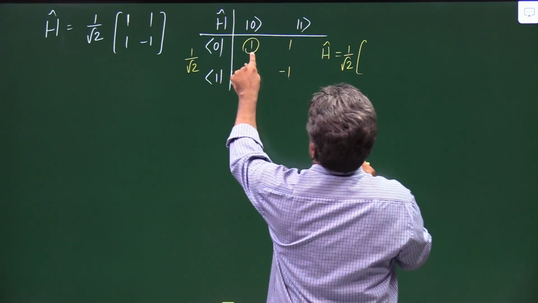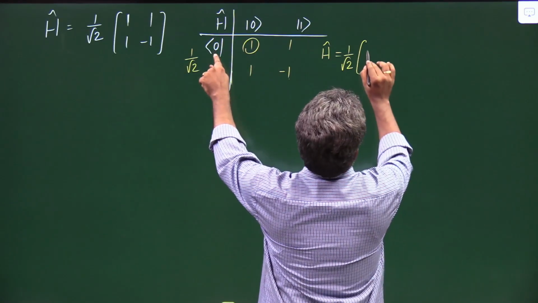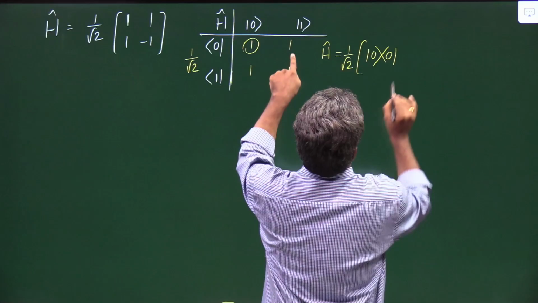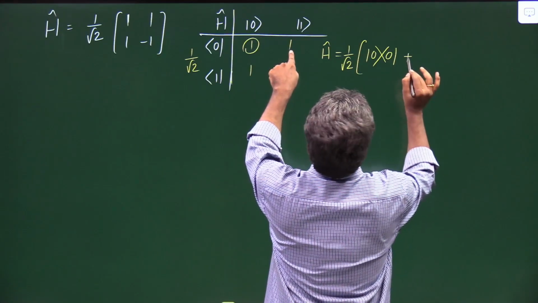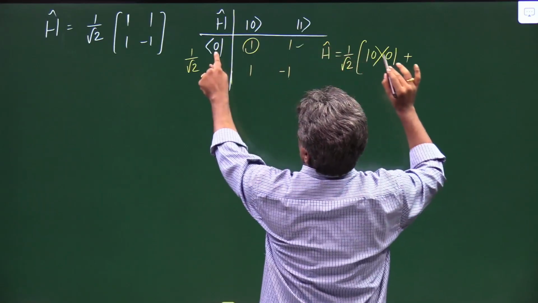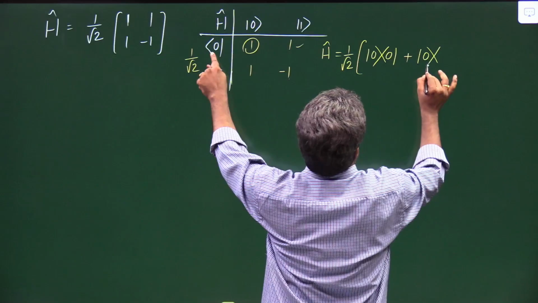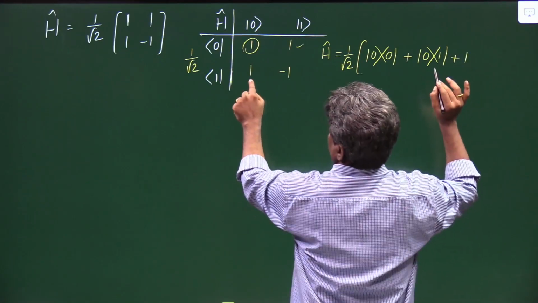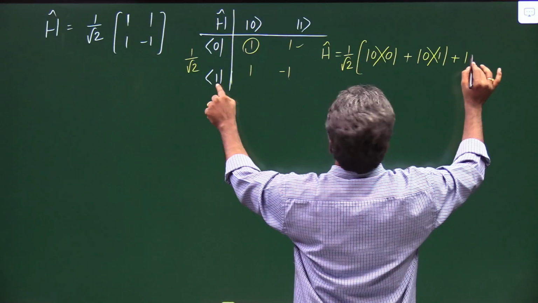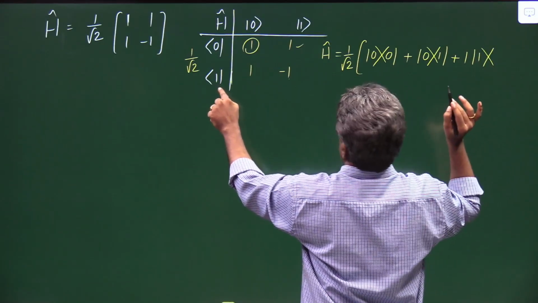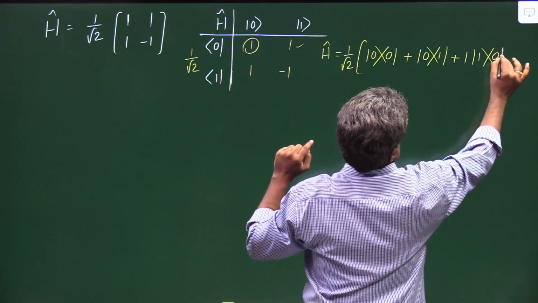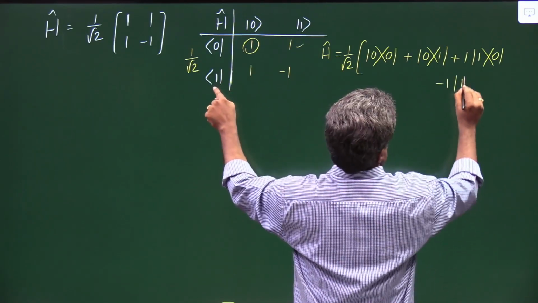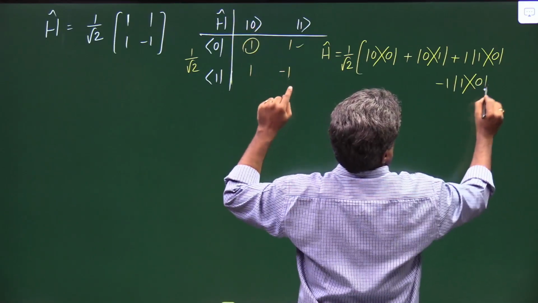Now see how simple it is. Here the coefficient is 1, so this is the bra, make it a ket, and this is a ket, make it a bra. And the next, plus, here I am taking this one, plus 1. Corresponding to this is the bra, make it a ket, and this is the ket, make it a bra. And the next I am taking the third element. Here the bra is 1, make it a ket, and this is a 0. And finally here we have the minus 1 element. This is becoming a ket, and this one is a bra.